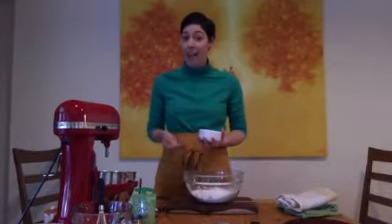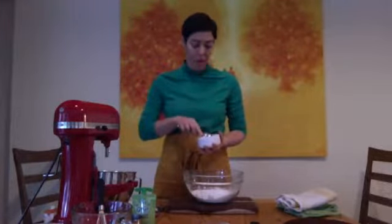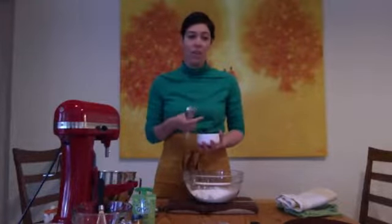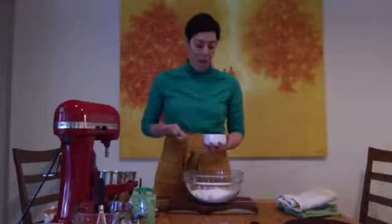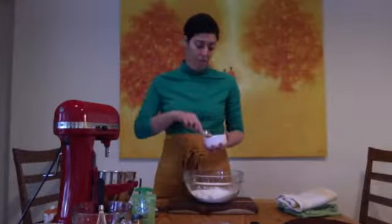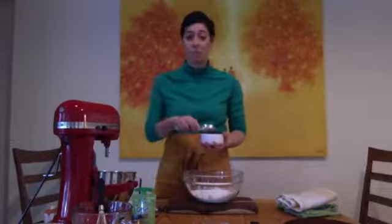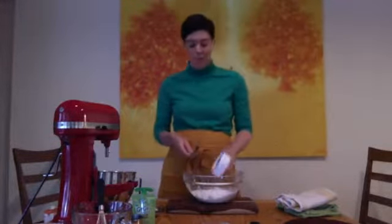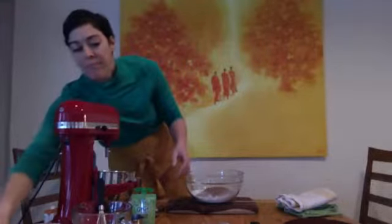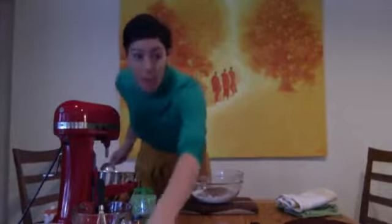Now you can buy flax seeds already ground up, or you can make them yourself, which I love to do, because then it's very fresh and you get all the freshness of the flax oil, which is not so stable if it's out for a long time. But certainly the ground flax seeds are a great resource and save a lot of time. So we've got 3/4 cups of ground flax, and then we've got cocoa powder.